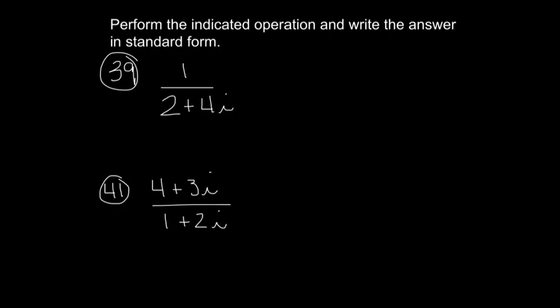That idea of conjugate pairs comes in handy whenever we're dividing. The whole point of dividing whenever we're dealing with complex numbers is to get the imaginary pieces out of the denominator. So to do that, I'll multiply by the conjugate because I know that will bring out the imaginary. My denominator in this case is 2 plus 4i. The conjugate of that is 2 minus 4i.